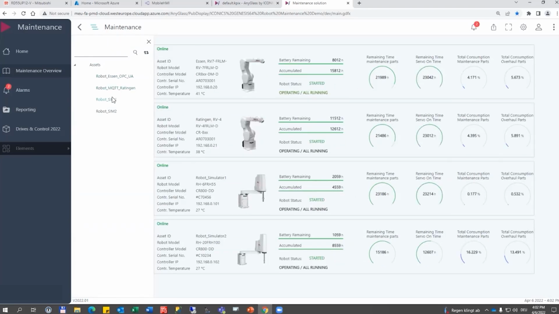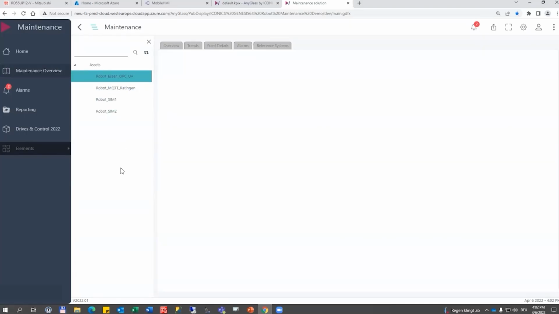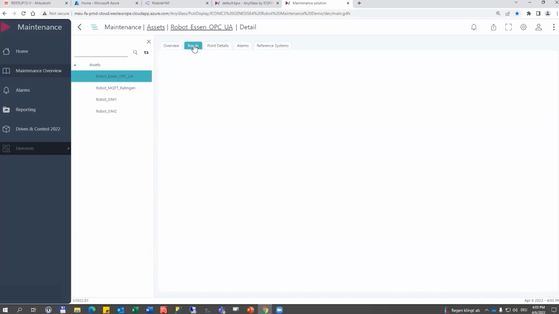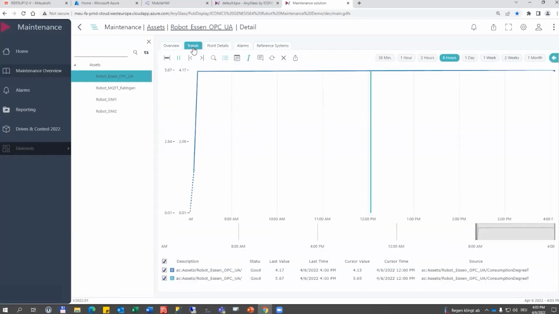But if we were interested in looking at a specific asset, a specific robot, we would access the asset tree structure. And we could go into a specific asset like that one, providing a more sophisticated and detailed view of the data, where we would include more maintenance data, typical data like the total on time and the runtime here, but also providing lots of additional functionalities that are defined in the asset model that we use for that application. So everything is predefined and comes out of the box.